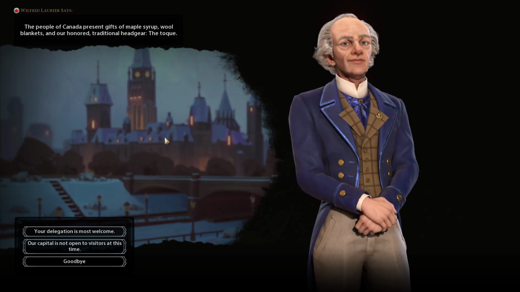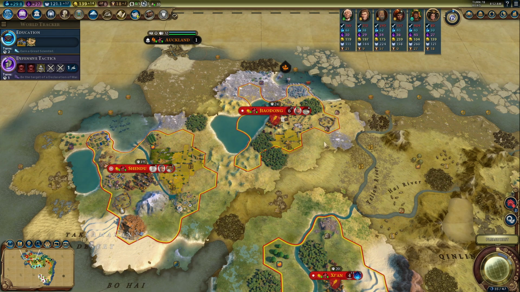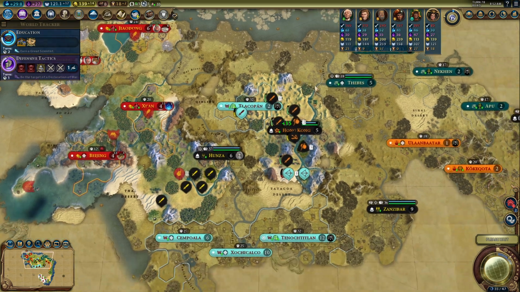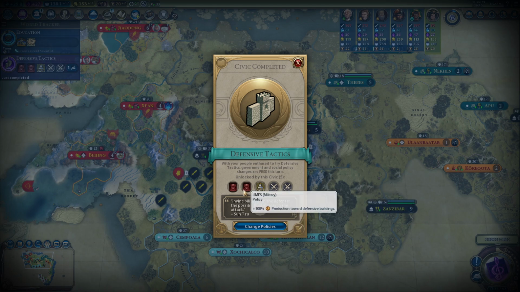The people of Canada present gifts of maple syrup, wool blankets, and our honored traditional headgear, the toque. Your delegation is most welcome. Oh, Canada. Thank you for that. We're still friends with Montezuma. Invincibility lies in the defense, the possibility of victory in the attack.